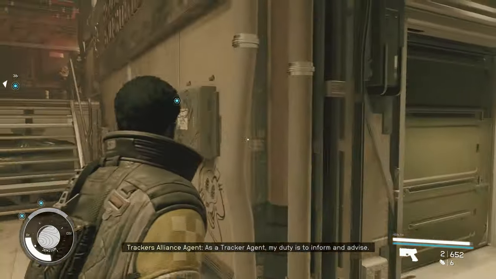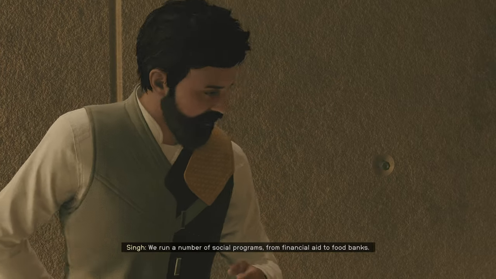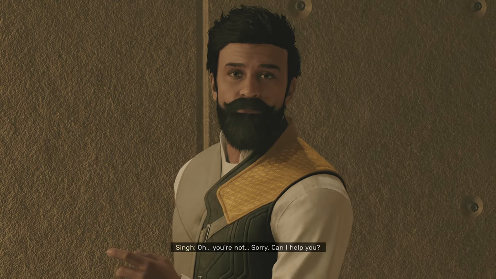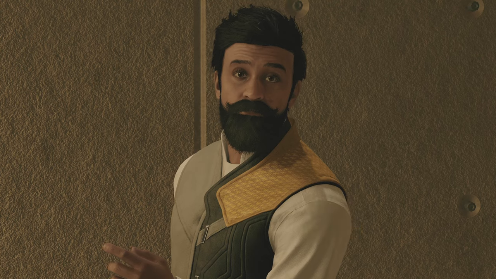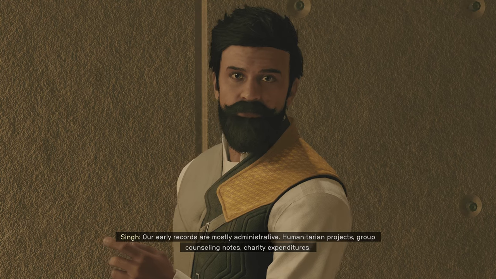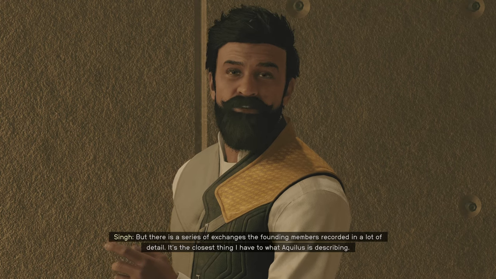House of the Enlightened. We run a number of social programs, from financial aid to food banks. If it's about the financial or food assistance programs, we are backlogged. Don't worry, we're doing everything we can. Oh, you're not. Sorry. Can I help you? Hebrocos sent me. I need to talk about Pilgrim. Listen, I've talked about this with him a ton of times, and there's no record of a Unity Pilgrim. But since you both insist, our early records are mostly administrative. Humanitarian projects, group counseling notes, charity expenditures. But there is a series of exchanges the founding members recorded in a lot of detail. It's the closest thing I have to what Aquilus is describing.